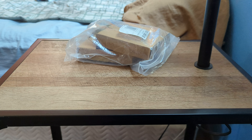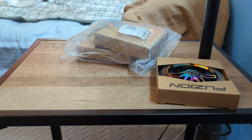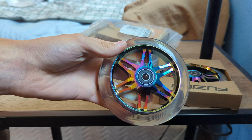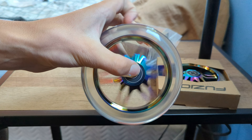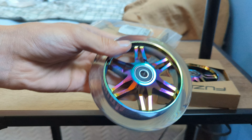And then we got some fusion wheels. These look really clean. These are only $25 for this coloring. We got two pairs of these and then one pair of black. I already put one of these multicolored ones on — look how good that looks! These are only $25 for a pair with all the bearings and everything. It says normally $65 but I'm not sure that's actually true. These are really cool.